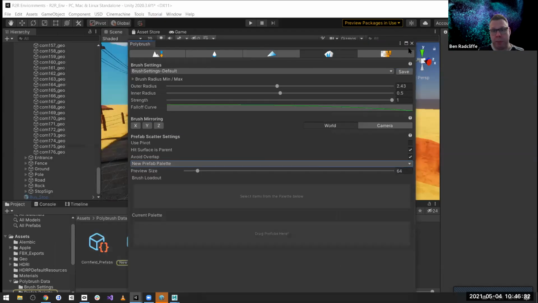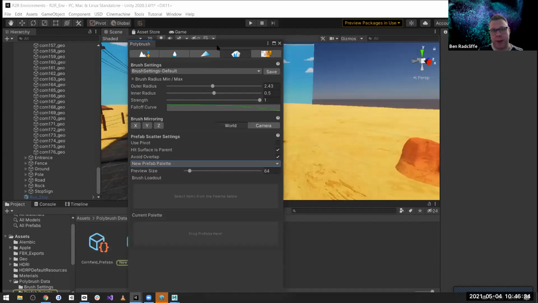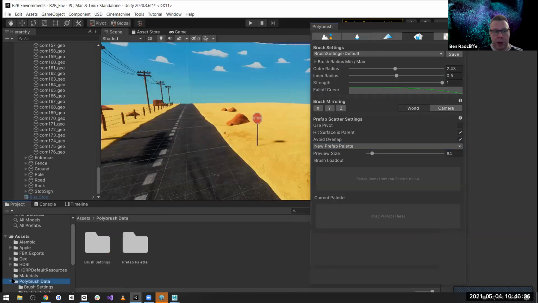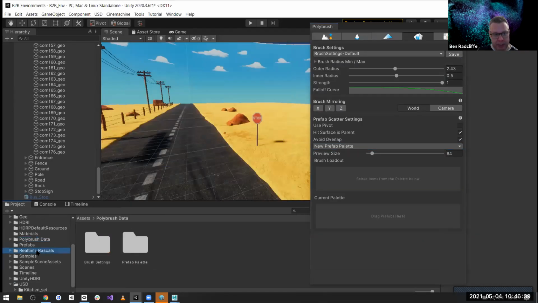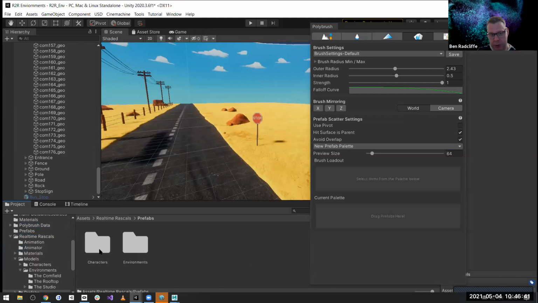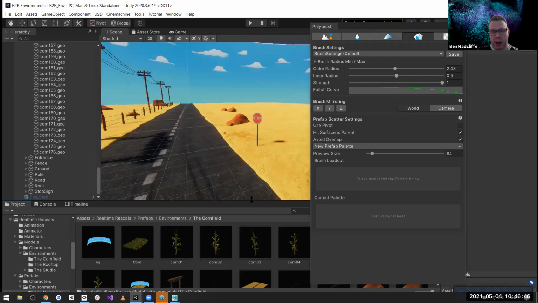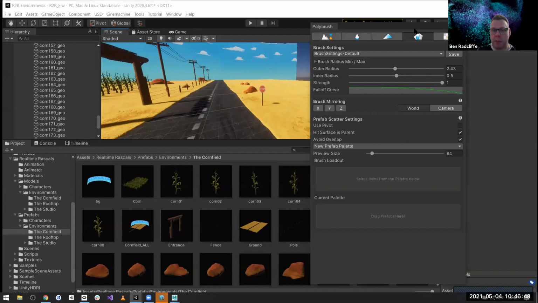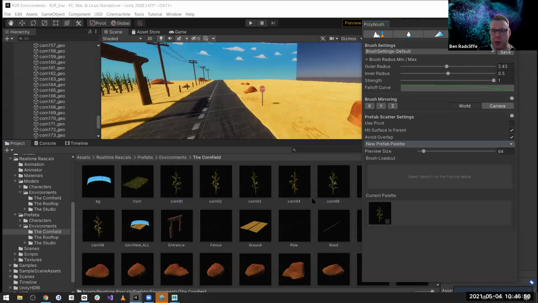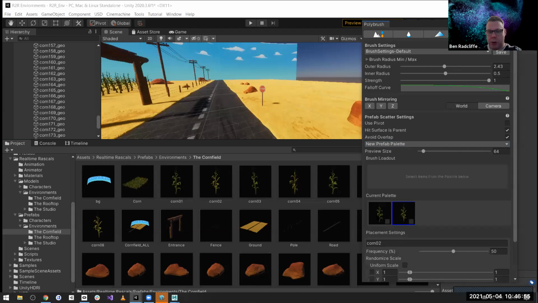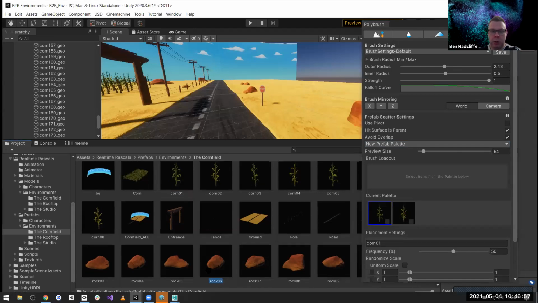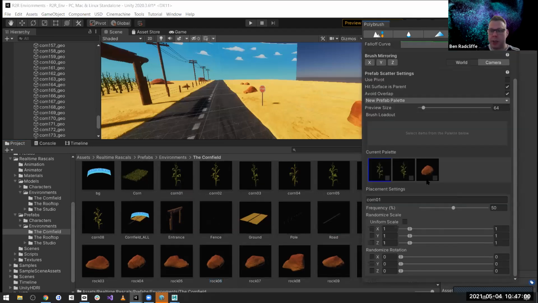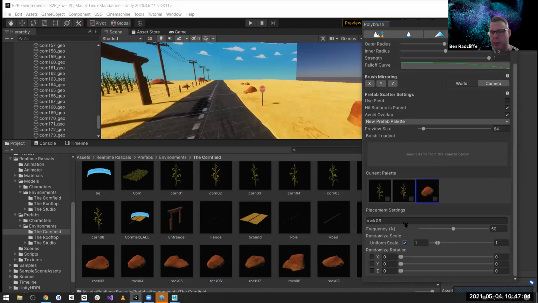This needs to work with prefabs. That's why I started with prefabs. That's also why, in the Real-Time Rascals package, I built a lot of prefabs for you. So I made things into prefabs, so you can go to the cornfield and just start grabbing stuff. Basically, what this is, is just poly painting. So you just load up a palette here. Let's do a simple example to start. Let's grab one rock. And you can see if I click on this rock, there's a whole bunch of placement settings down here, and I can play with scaling.